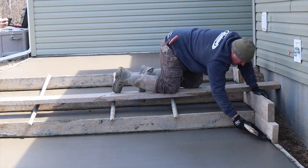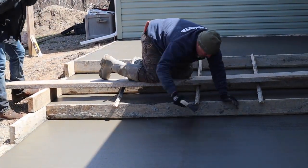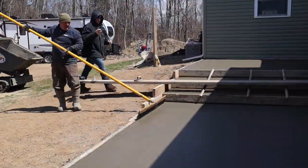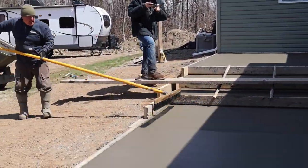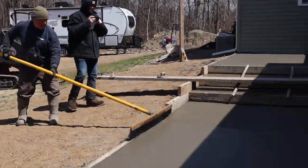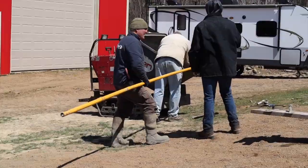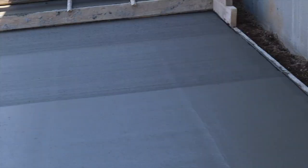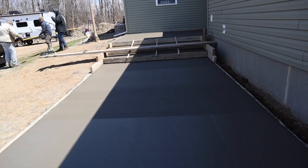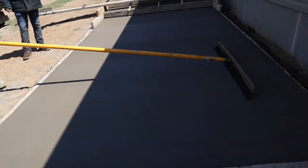So here I just got a smaller broom and I'm running along the edge of that step because there's some form boards that are in the way of the big broom. So I'm just hitting it ahead of time. You just want to push the broom down and pull it back just like that. It's pretty easy. Wet it in between passes, push it down, pull it back. Comes out real nice if you do it like that. Like I said before, it's all about the timing though. Get the timing right, and it'll turn out real nice for you.